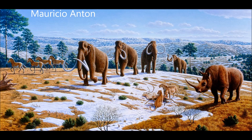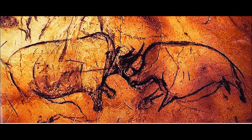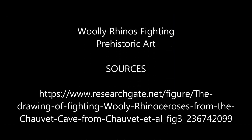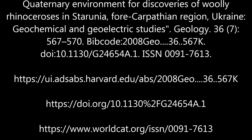They were most commonly found in the mammoth steppe environment, along with mammoths, cave lions, horses, bison, and other animals of the time. They and the habitat they lived in began to die out at the end of the last glacial maximum and are now extinct. But from ancient cave art to modern reconstructions, these and other ancient animals of the past continue to live on in the minds of people.